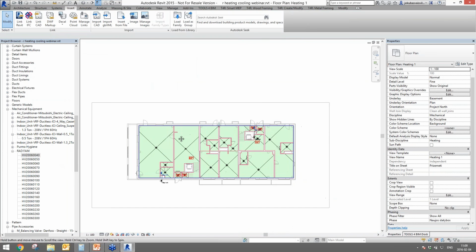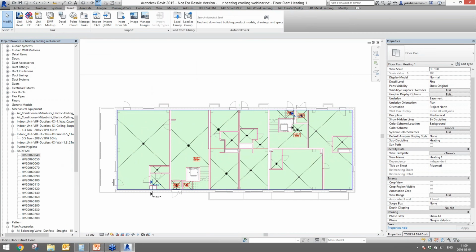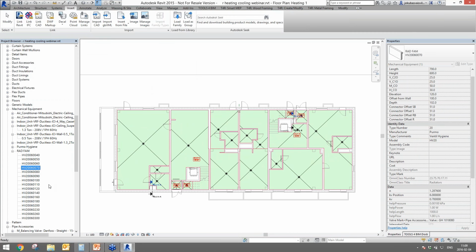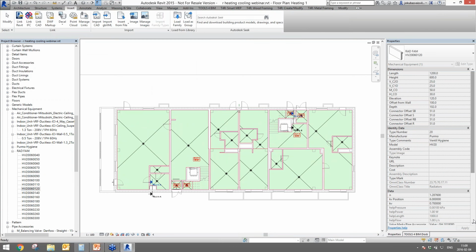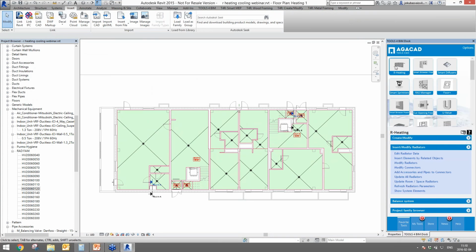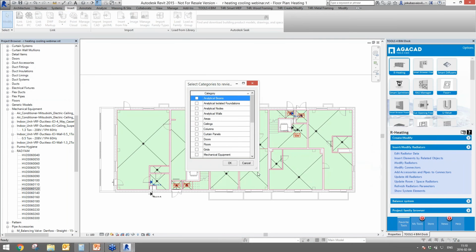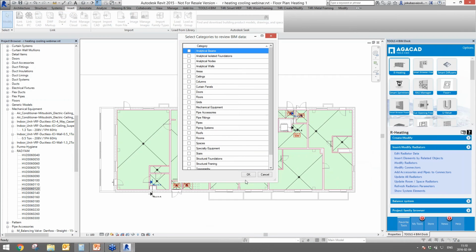But I have a little bit easier way of distribution, because sometimes when you're looking at the radiator, they do not have such parameters of the power. So we have created the tool that is named R-Heating that can insert elements by some related objects. So I'm going to that feature, and this feature allows me to choose from all the categories that are in my project.